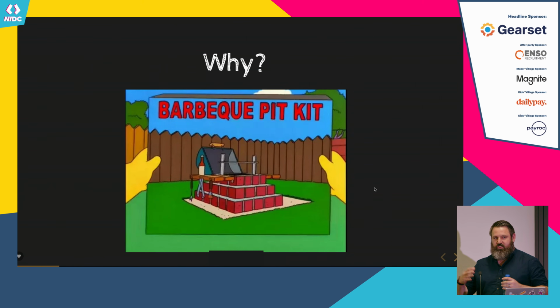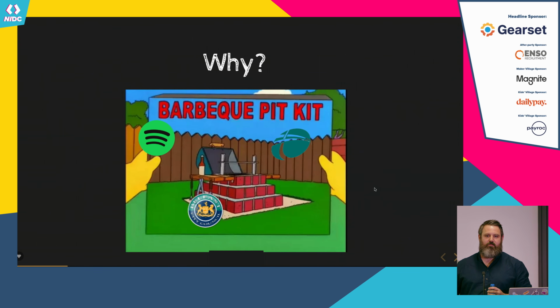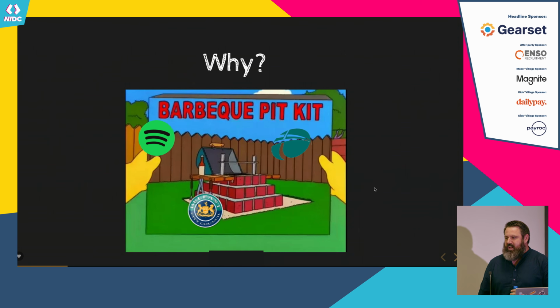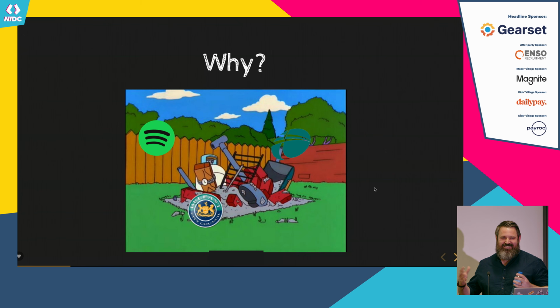So you think about the tools and the services you use on a daily basis. You listen to Spotify, you look up your bin collections on the council site, you use the Transit app to get to and from home to the bar. And you're using all these tools and they're built okay, and apologies if anyone who works on these tools is here. I'm not trying to shit all over them. They work well, but in practice, when you're trying to use something quickly and get it to do your needs, it's the crappy version that doesn't actually work for you and doesn't target all the things you're actually trying to do.